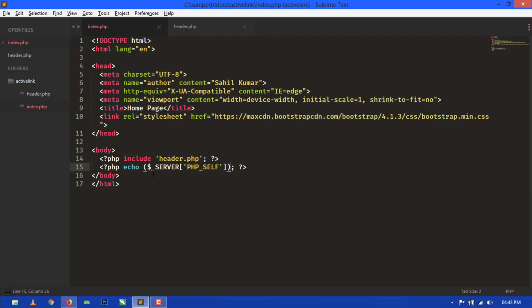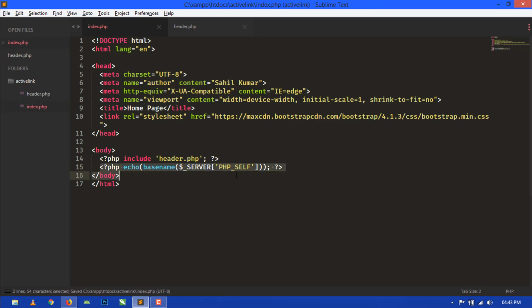You can see this file is kept under the active link folder and then index.php. So we need to show only the base name of the file. So we have used basename here. So you understand why I used basename.